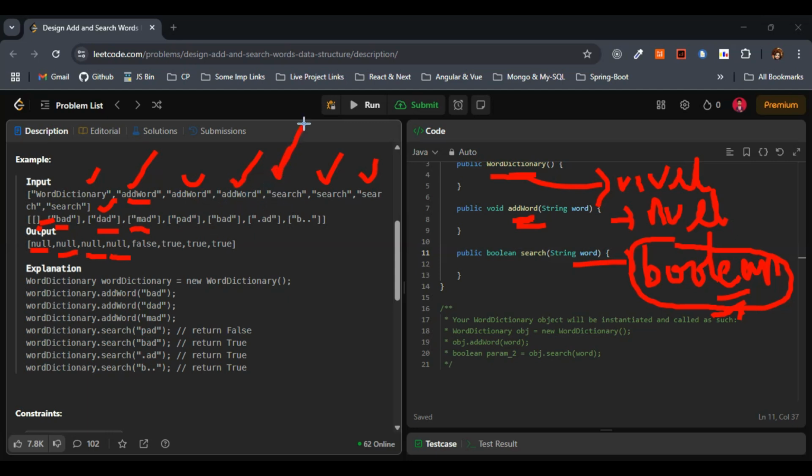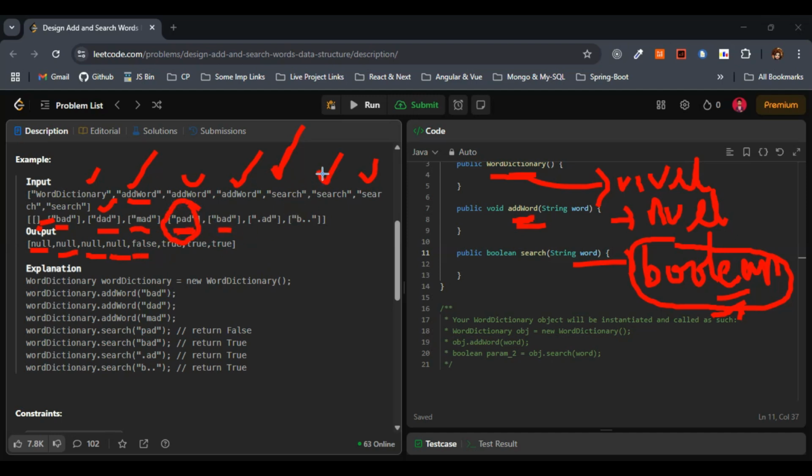Search of pad here. First we will search for p. It will go false right away, because the character p is not in the trie. We have inserted bad, dad and mad, so when we search, the word has to start with the letter b, d or m. In this case it is p, so it fails and we have to return false.